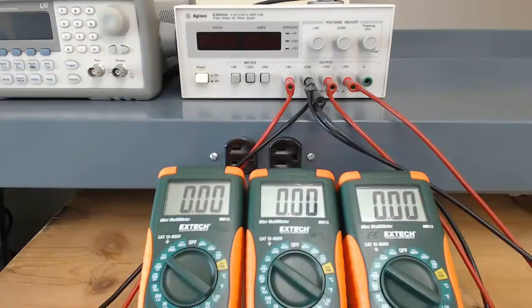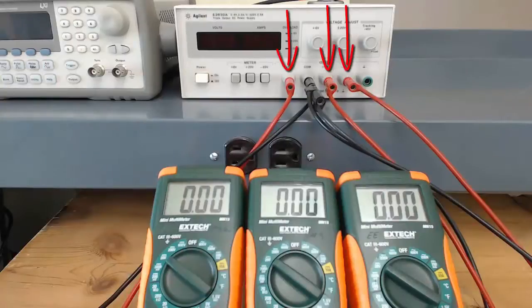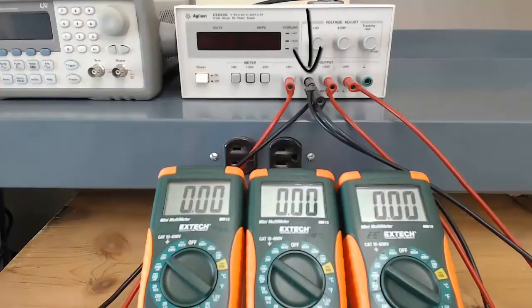Here we are set up so that we can see the output of each of the voltage terminals relative to the common terminal displayed on digital multimeters. I have used banana plug connectors to connect the power supply to each of the multimeters. Notice that all of the common terminals are connected together.